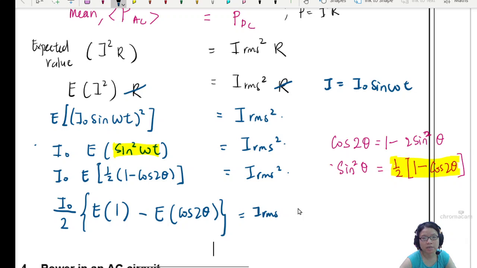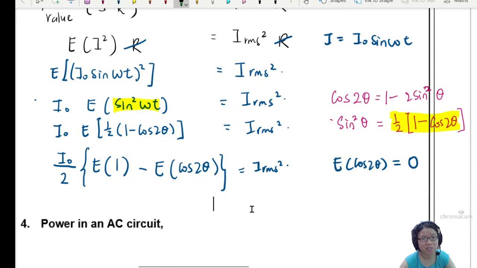This will be equal to IRMS squared. But good news guys, the expected value of cos 2 theta is equal to 0. How do I know? Just like the expected value of sine is 0. Remember in the first video where I spent so much time explaining that the expected value of sine or cosine, they are all 0, because they are cyclic functions. So because the function will cycle, everything here will cancel everything here. Even for cos, they cancel everything. It's a repetitive symmetrical and every value on top here will have a similar value below here and cancel everything out.